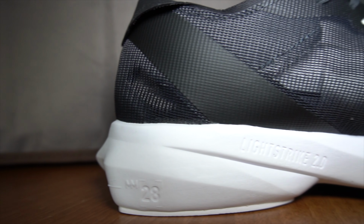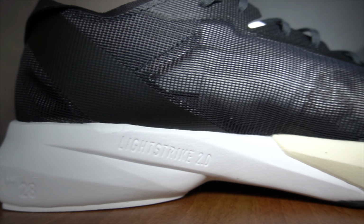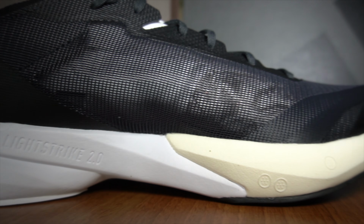It almost feels like they're trying to put a foam in here which is a lot more durable and is going to last the test of time, but that's closer actually to that stuff that we've got here in the forefoot. So more balance here. There's less of a considerable difference in the firmness between the two foams. I would suggest we're going to see a whole host of updates of Light Strike 2.0 foam in some of the other models over the coming months.